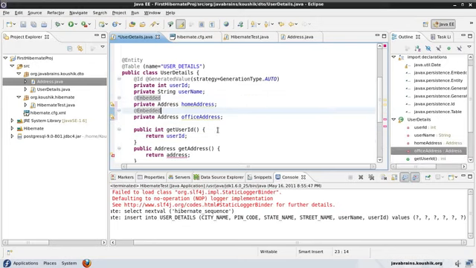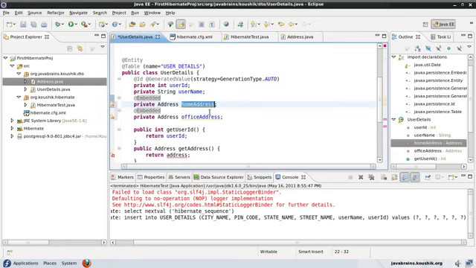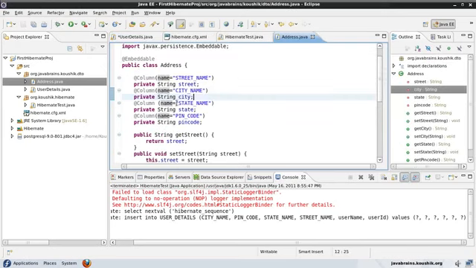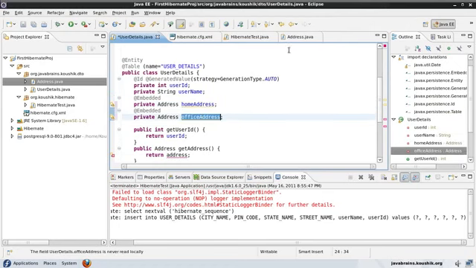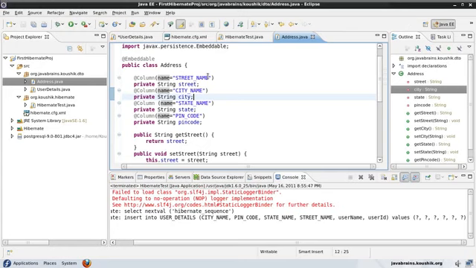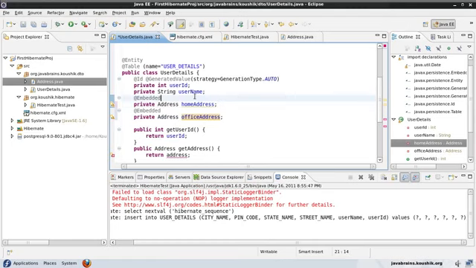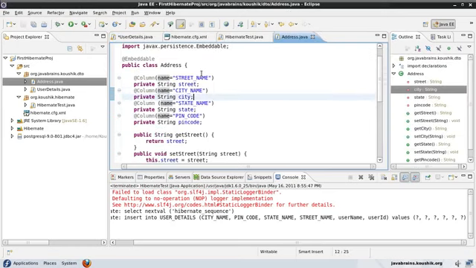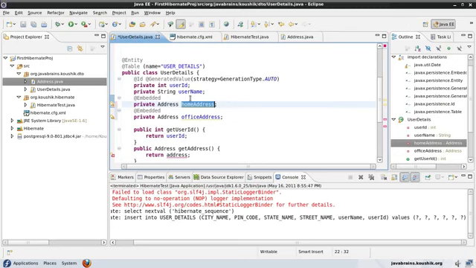You can have any number of instances of an object inside this model object. In that case, how would it work? Home address, yes, it's going to look it up: street_name, city_name, state_name, yes, it's going to create. Now it goes to office address. Again street_name, no, it cannot create that because there's already a column with that name. So this is a problem. How do we solve this? We can solve this by overriding the default name when you are embedding. When I'm embedding this home address, I don't want it to take the default street_name. I want it to have home_street_name, for example.